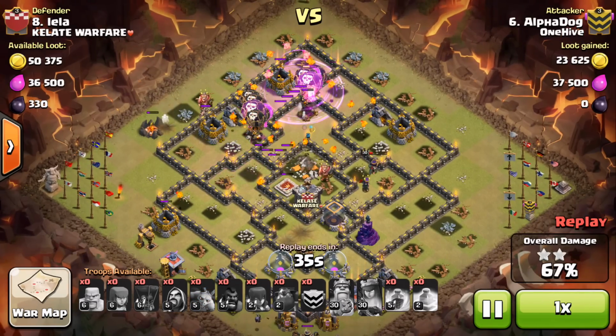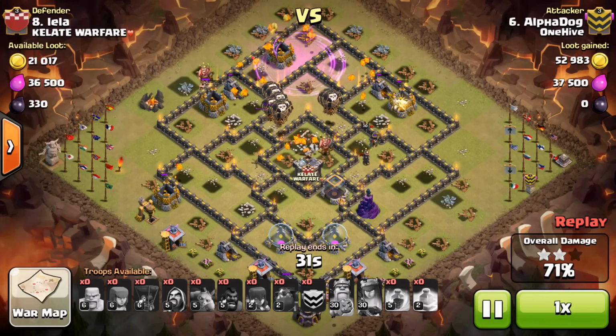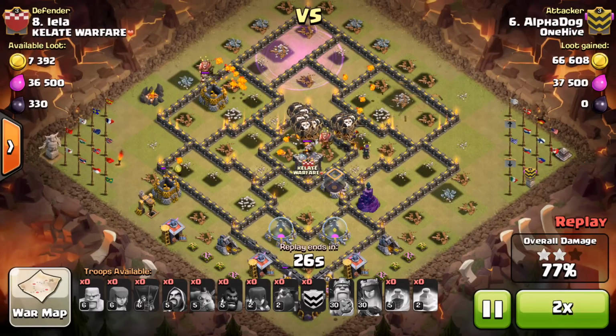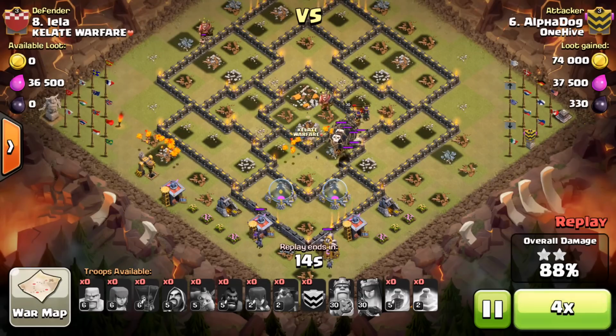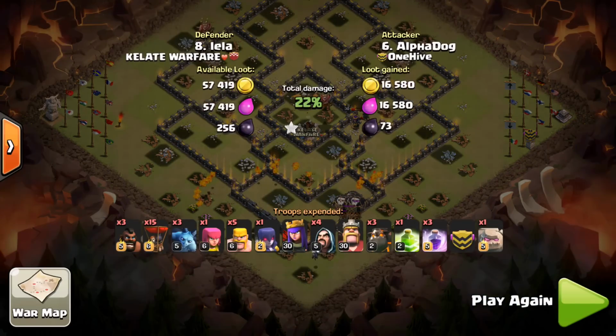The last lava hound bust, which is perfect timing, right as the balloons get there. One defensive building left. I wish that queen had went down there and taken it out. She easily could have, but she decides to take out some storages like she normally does. But look at all those balloons. No chance of it not being a 3-star. Just absolutely wreck that base. Beautiful attack, Alpha Dog, except for that king, man.